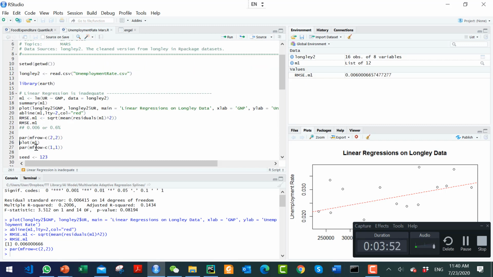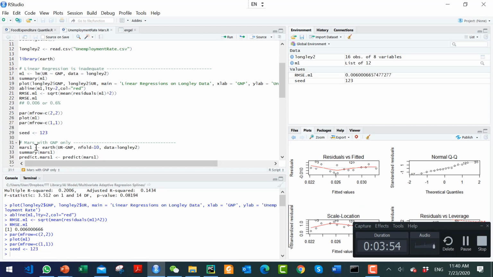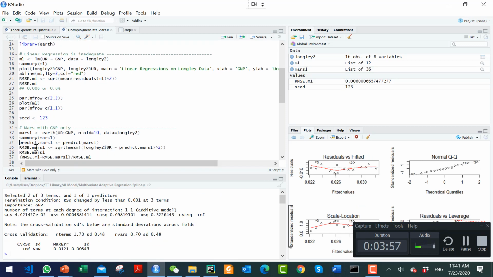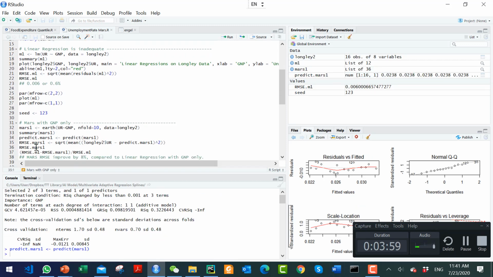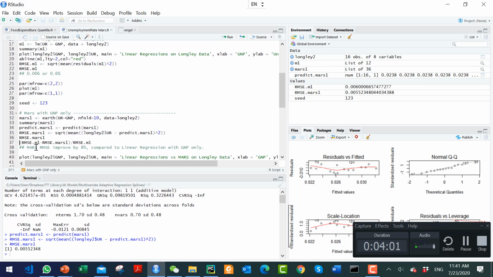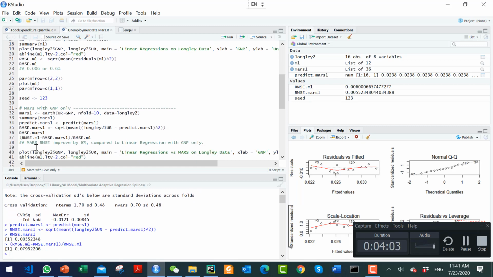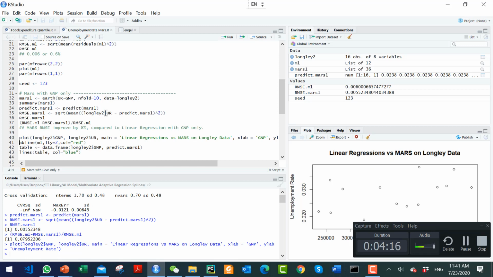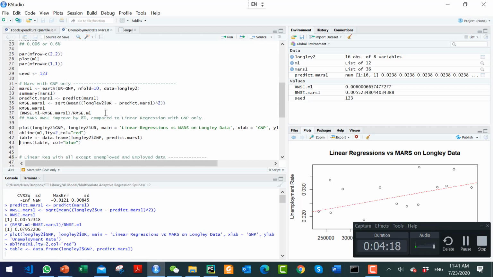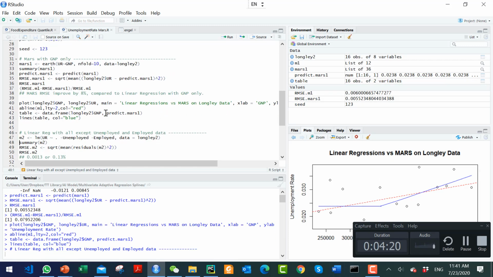Then we have our model 1. Then this is the MARS 1. So by right, it should have better results than the M1. If you look at these two, it is slightly better on the right side now. So now we have to plot this M1. So these are the two lines.